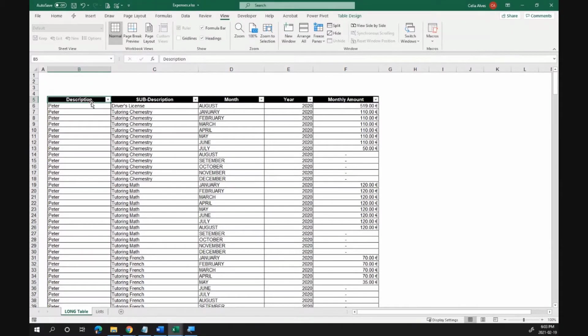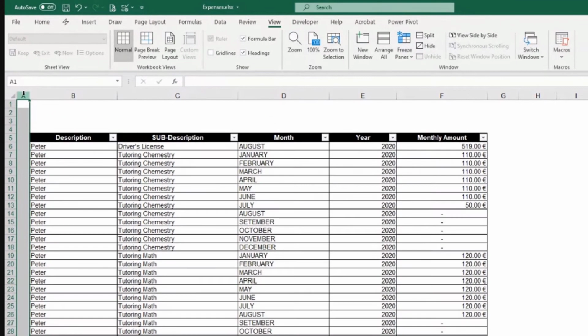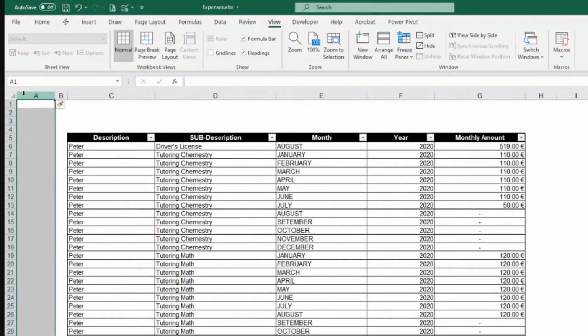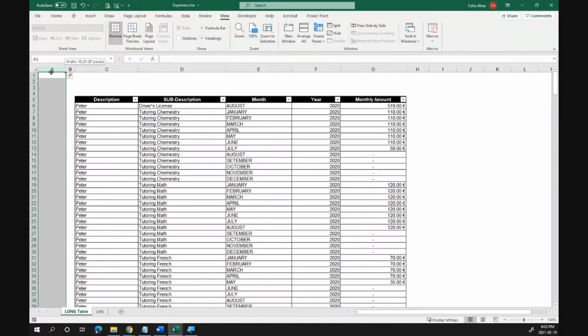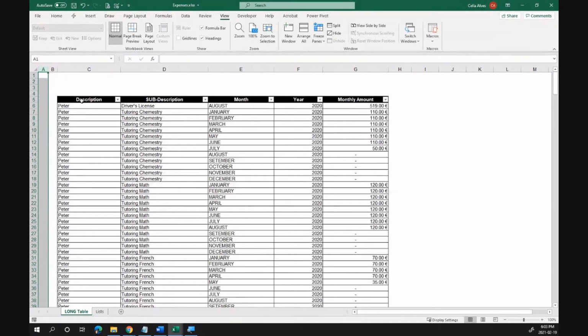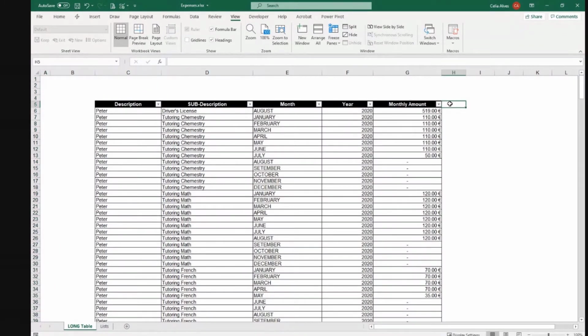Column date. Let me just create the column date right away. I'm going to press Control plus comma to add a new column here. And I don't know if you are aware, but if I type here on the right, the table will auto expand. If I type on the left, the table will not auto expand. And I want the date to be the first column, so I'm going to type date here.